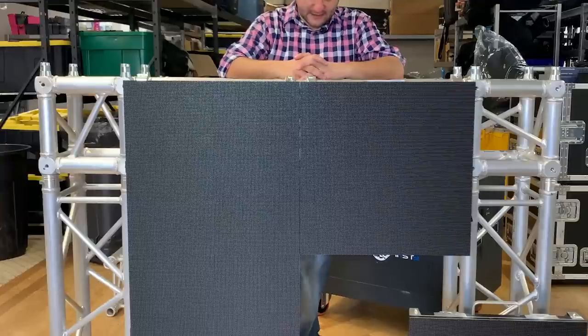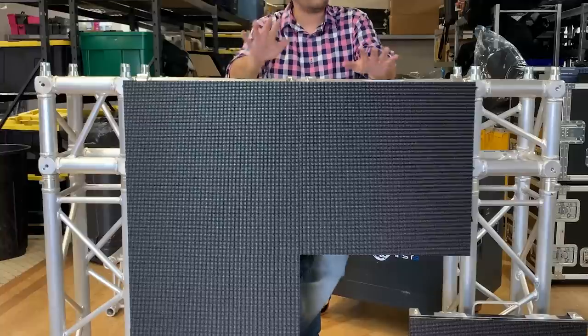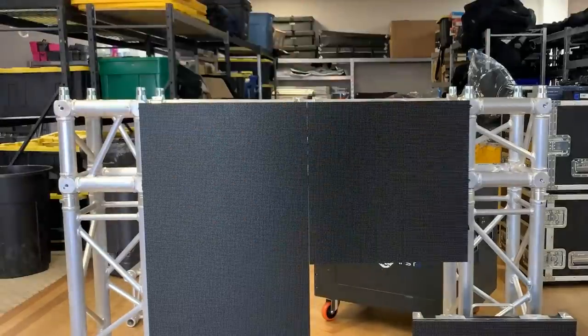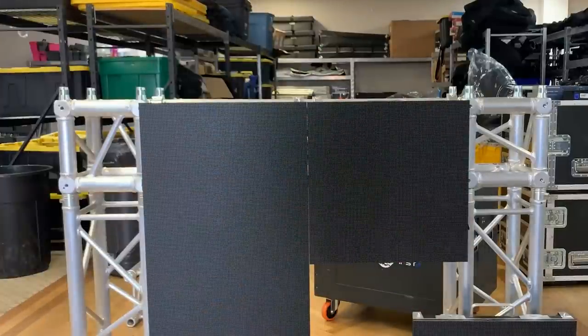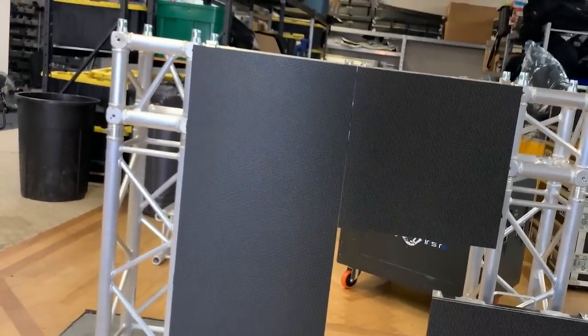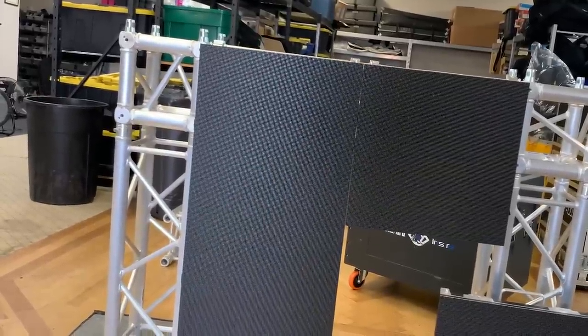So as I put this last panel in there, the third one, excuse me, I'm like, well, why don't we leave it like that? Why don't we just do four panels and then have the truss frame go all around? And then it literally has the framing of a jukebox design. And then we just put pars all the way around, do some cool DMX sequences, maybe even incorporate Clingnet in there. So let's try that real quick.